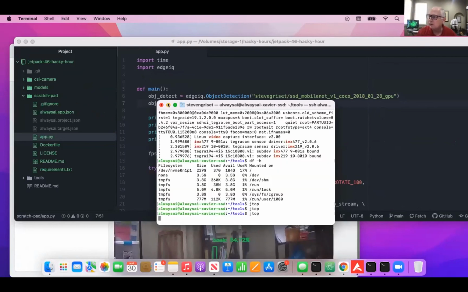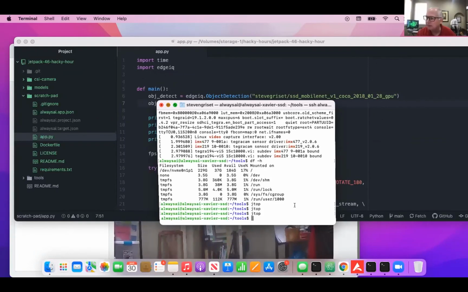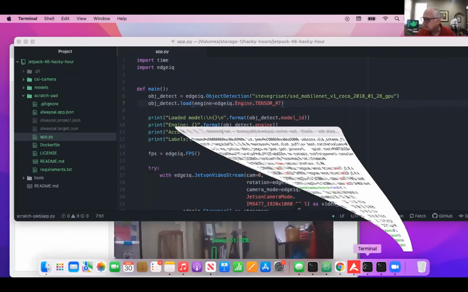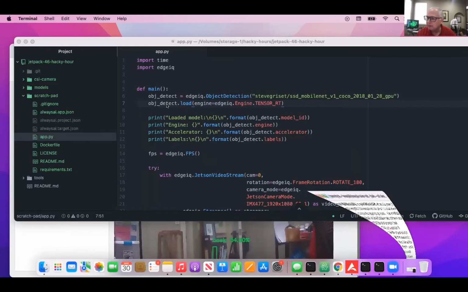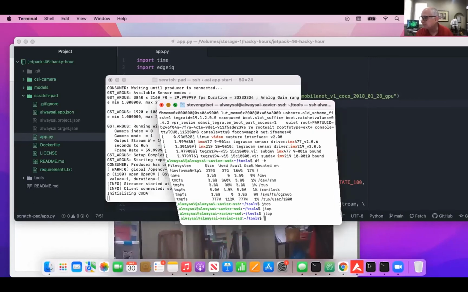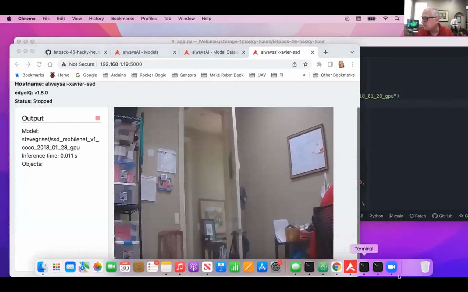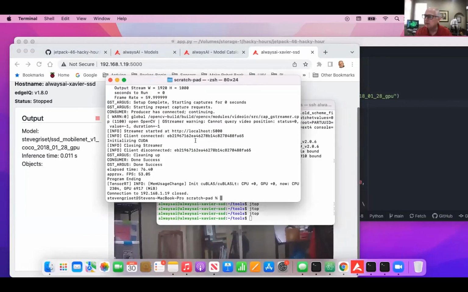So let's go ahead and do this right now. I keep wanting to open the same one. So let's go on and we'll stop this. And we'll check to see what comes out. So your FPS was around 53 in this case. So it wasn't as fast for some reason on the loading of the GPU and so forth. But again, the inferencing time was a little bit faster, but FPS, that could have to do with loading from CPU to GPU wasn't as efficient this time for some reason on the compiler.